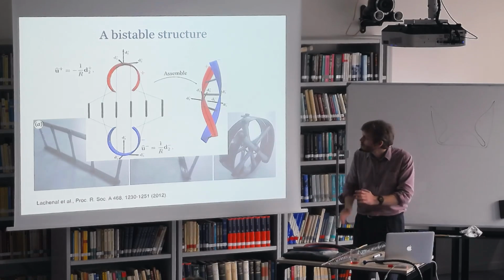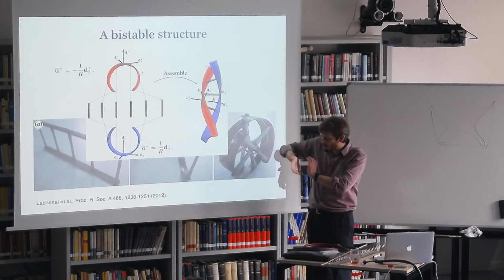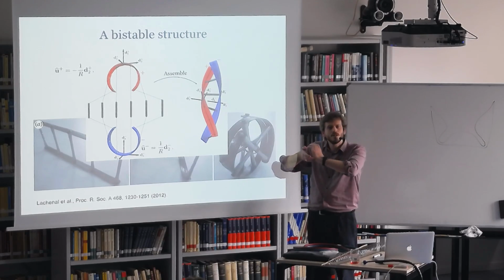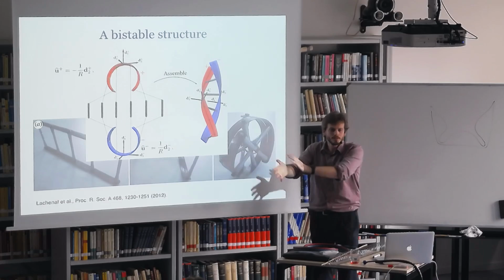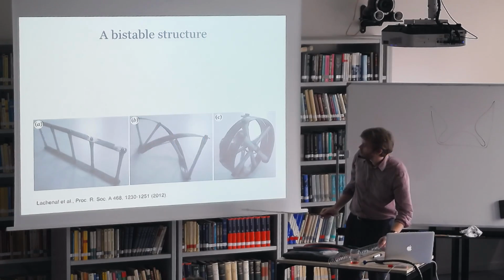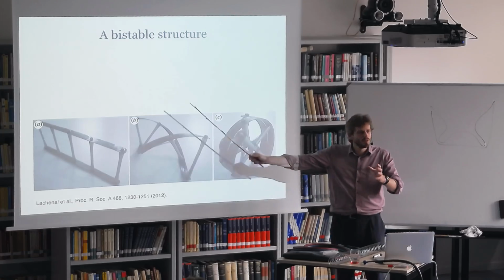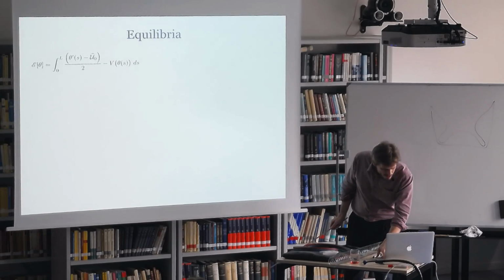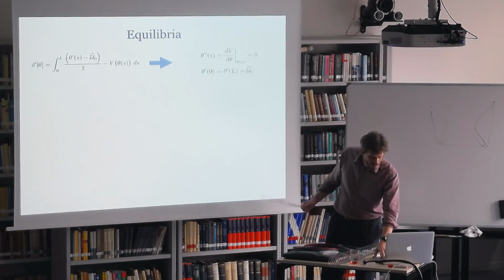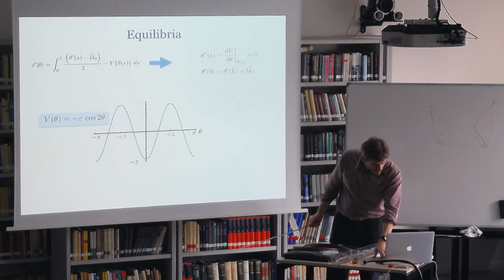So what they wanted to do was have that sort of shape that's coiled up, and put it on a satellite, and once the satellite is up, you let it go, and you have a deployable boom. In their experiments, they made it short-ish, like you see here, but they wanted to be able to make it much longer. So what we did is that we wrote an energy for the system. Of course, it looks like our birod, so we can do this quickly.